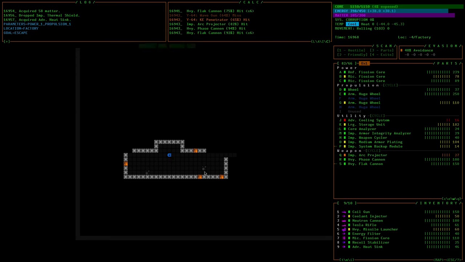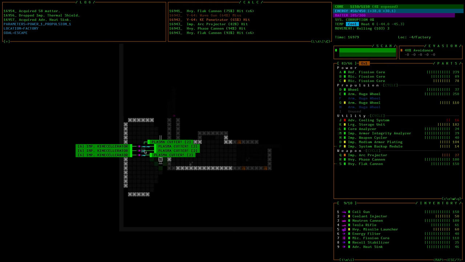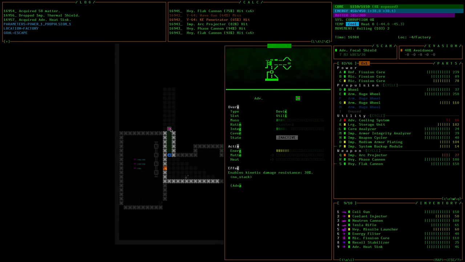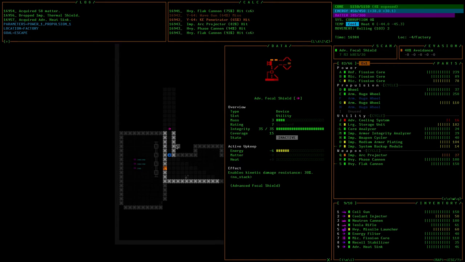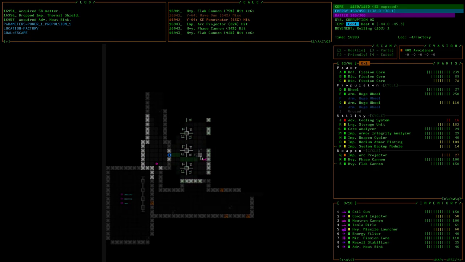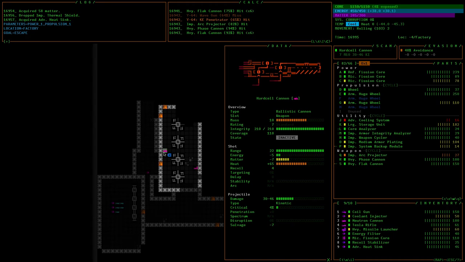Okay, this is fine. This is fine. This is fine. We are making this work. Improved kin accelerators. Thanks. Vocal shield, kinetic damage resistance of 30%. Advanced data jacks. A hard cell cannon? That sounds rad as fuck.